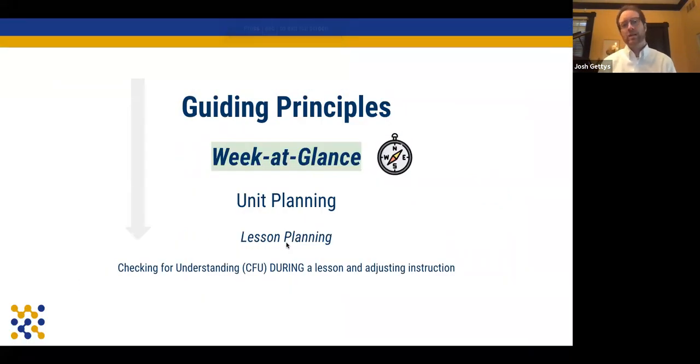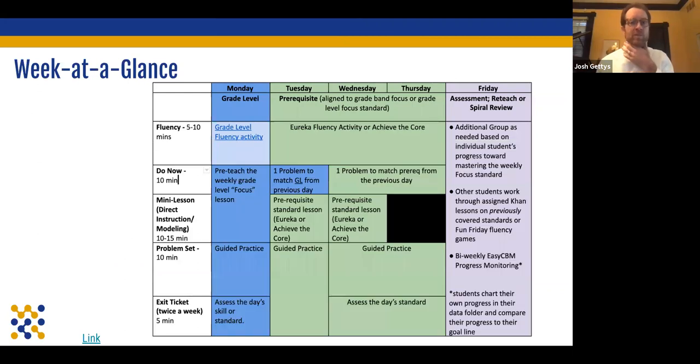So next we're going to go down a level, zoom in a little bit. So I can identify the major work and the prerequisite standards, but what does that look like within the context of the week? Because I think, how do you put all the pieces together? Here's an example. This is not universal, and this is, again, taking the 5th grade student as an example. So notice here on Monday, it says grade level, because from the guiding principle, I need to link what I'm doing in small group.